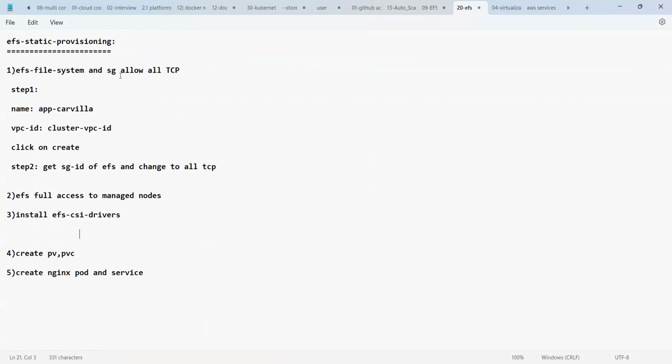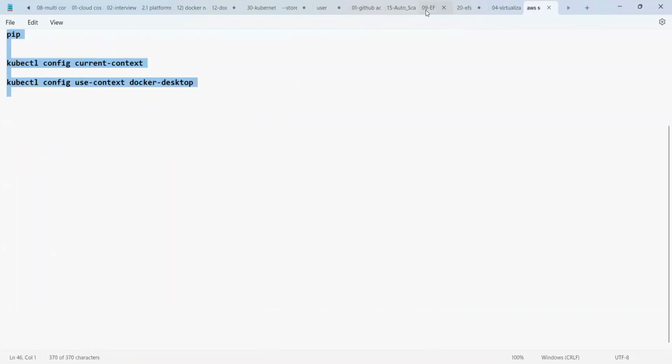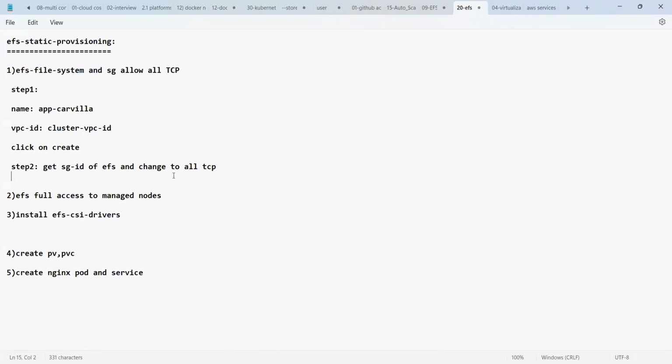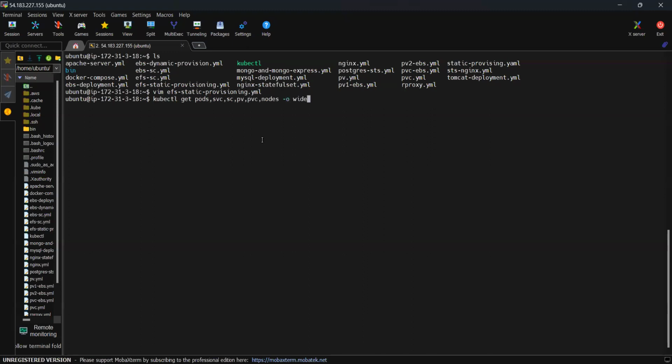Listening, EFS file system provides security groups. Missing. This is the EBS zone.